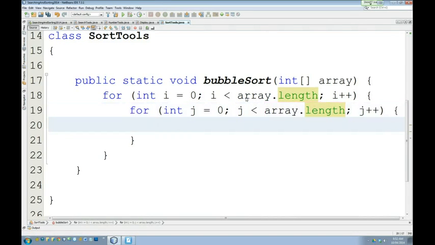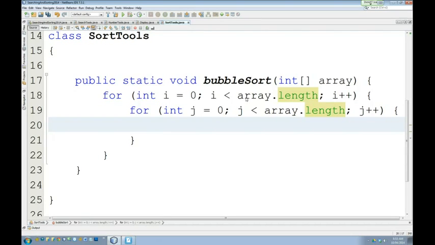Now, if you use some of NetBeans' auto features, it will name these two variables i and j. It is very non-creative about naming these variables. That's fine, I'm okay with those. Those are fine names for variables. I is traditionally used in loops because it stands for iteration or index. Either of those is fine. J is picked because it's the next letter after i. That's really the only reason they picked j.